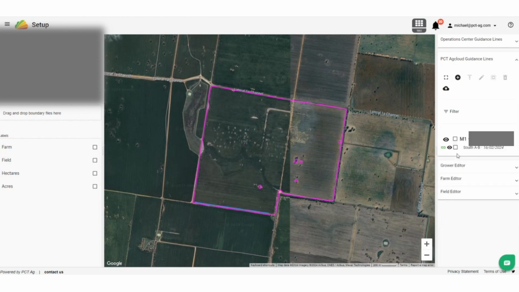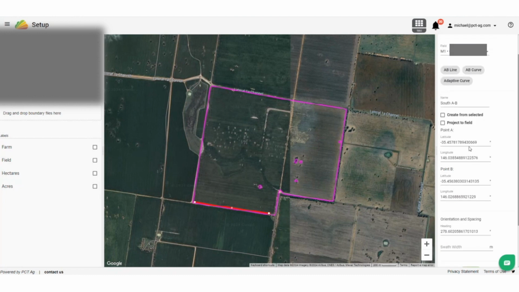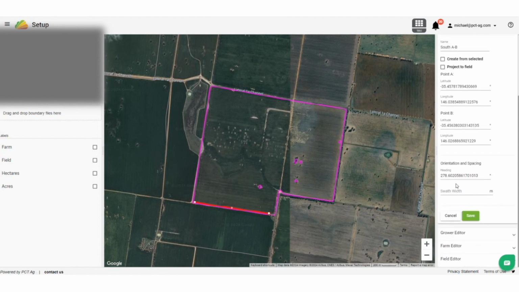So now this AB line's been imported into the PCT Agcloud guidance lines, and I've just brought it up the list, and you can see that it's linked. In the edit button, all of the information has migrated across from AgCentre, the coordinates of the A and B point and the orientation, but there's no swath width.